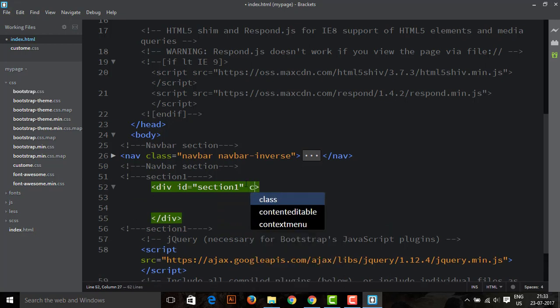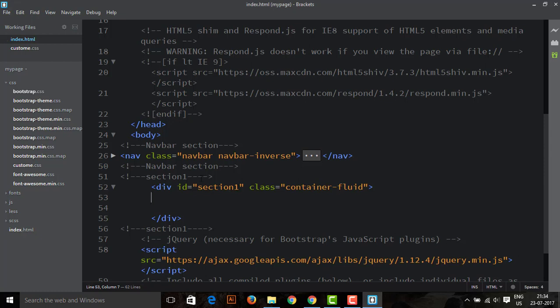Give a class container fluid. Okay, you will understand what container fluid is after some time. Now first that, go ahead.